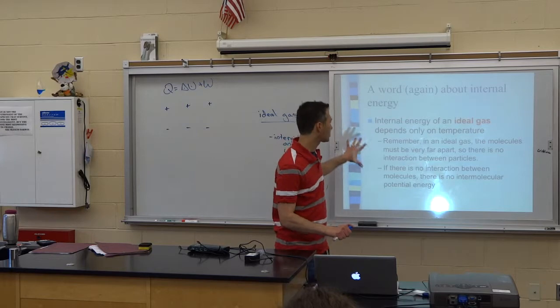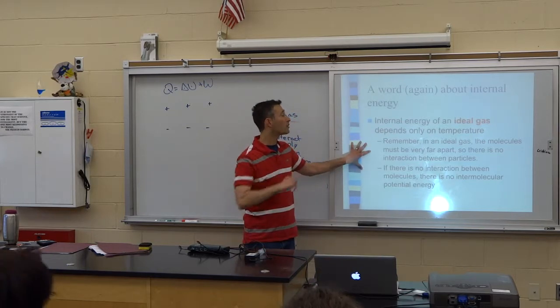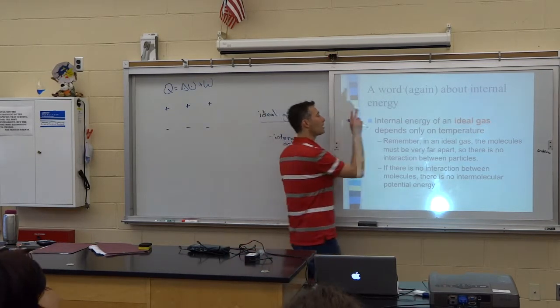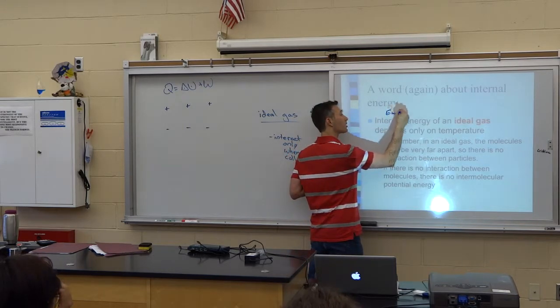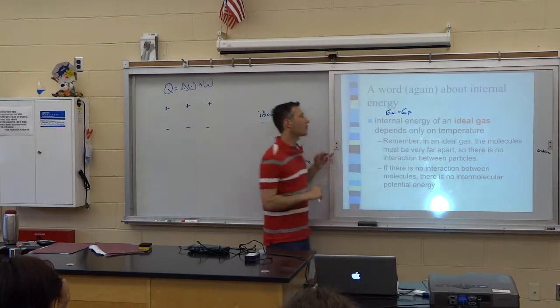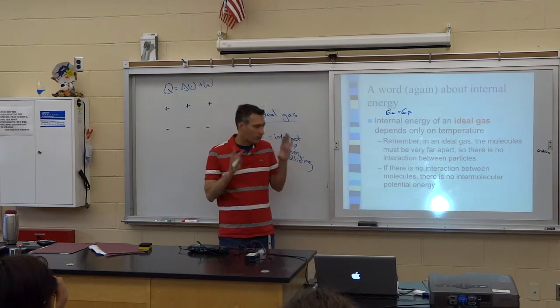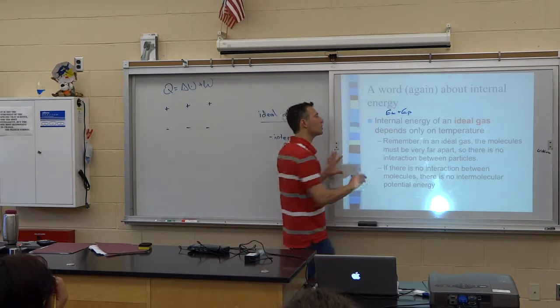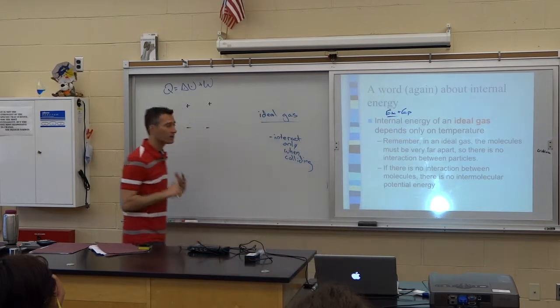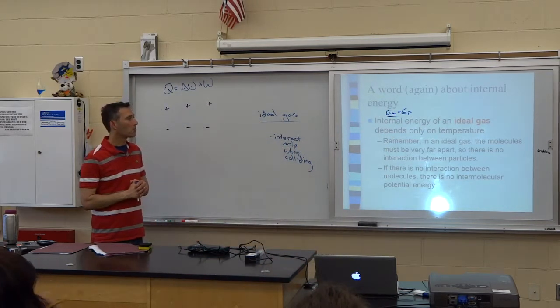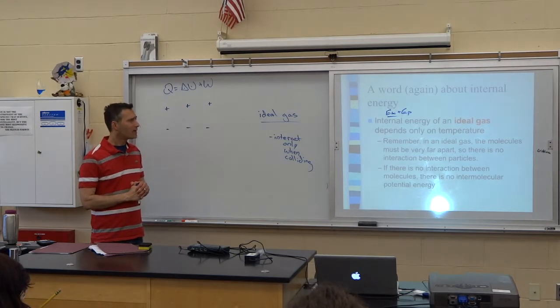And this is just a review from what we said a few minutes ago. Internal energy is the sum of molecular kinetic and potential energies, but if we're dealing with an ideal gas, the molecules aren't supposed to have any potential energy, so we really do only need to consider the kinetic energy and temperature if our gas is ideal. Any other issues at this point on the first law of thermodynamics?